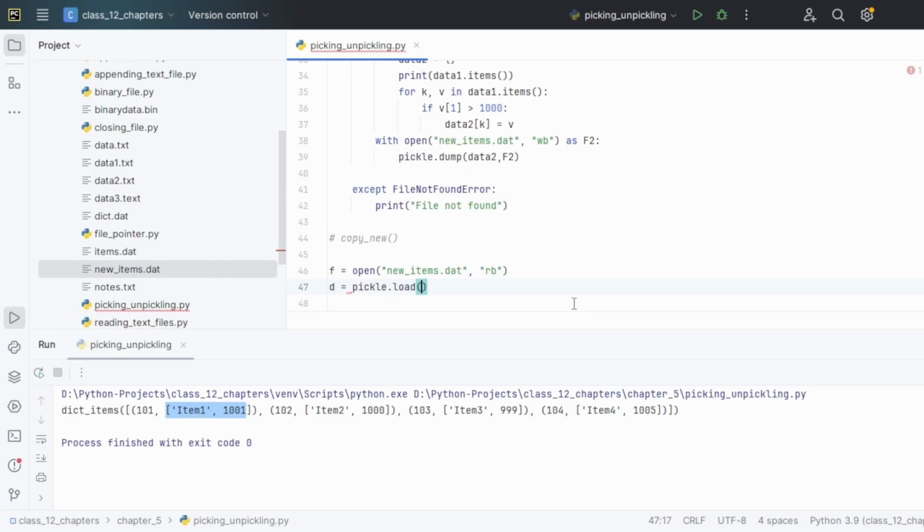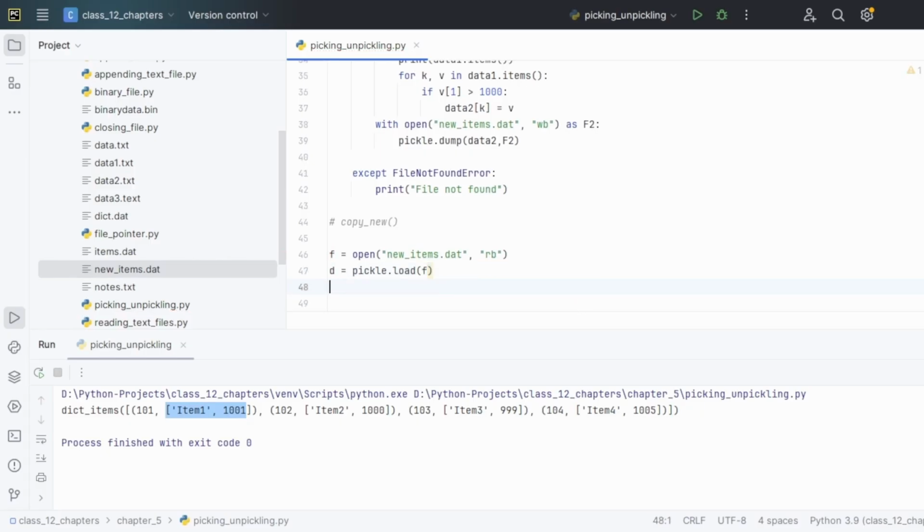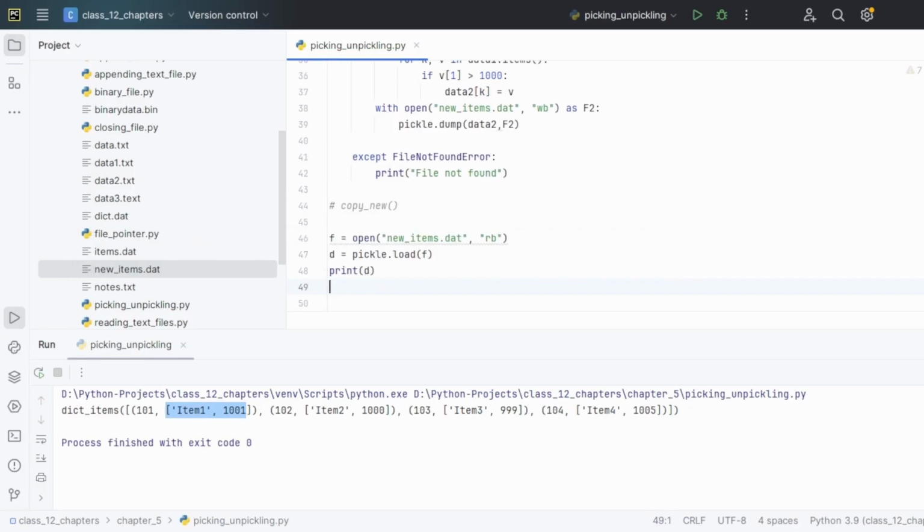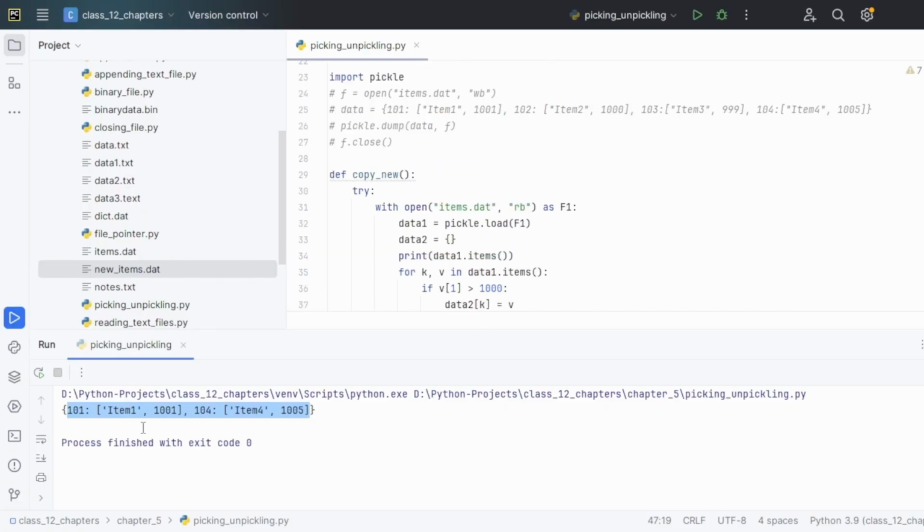If I right click here and run it, see, this new_items.dat file has this data: 101, item 1, and the value is 1001 because this value is greater than 1000.